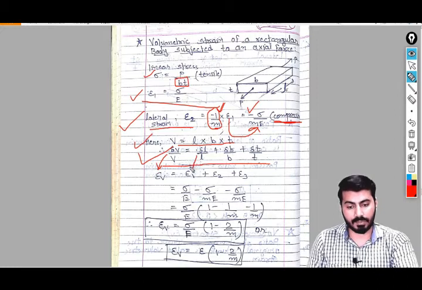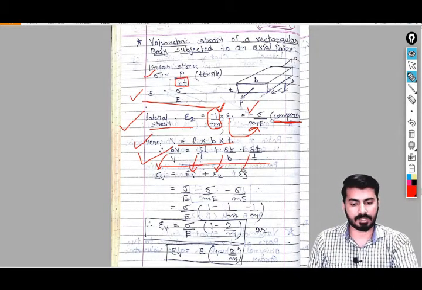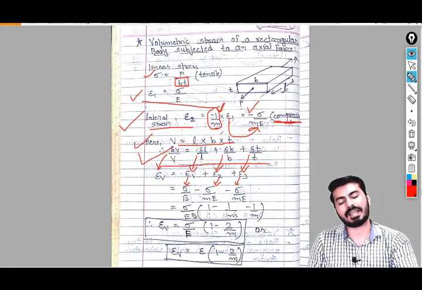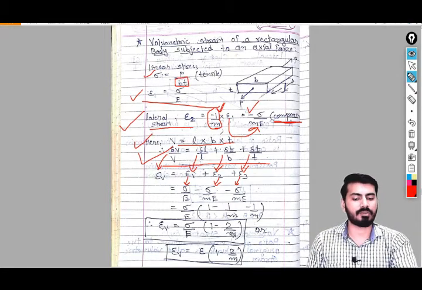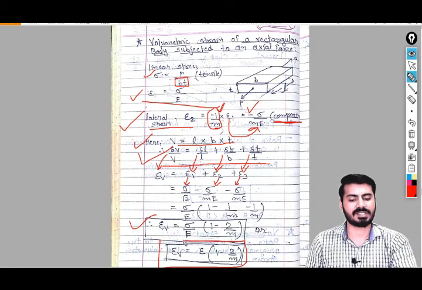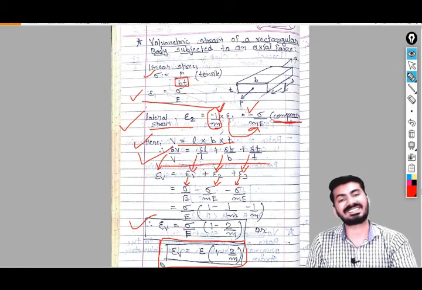This equation is for the linear strain. This one is for the lateral strain. This one is also for the lateral strain. So that's why we have written it like this. Now if you put the value of the linear strain like this, lateral strain like this, and lateral strain like this, and simplify this equation by taking sigma by E as common, then the rest of the equation would look like this, and that is our final equation from the examples point of view.